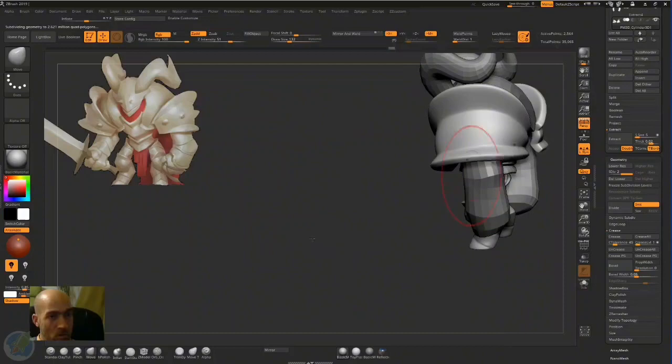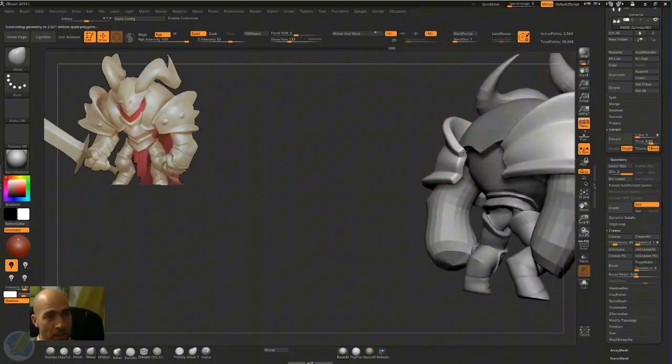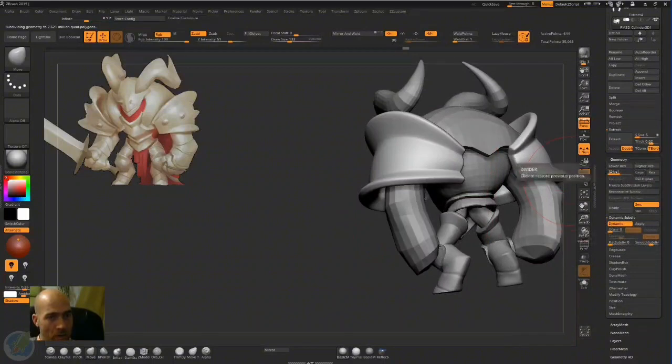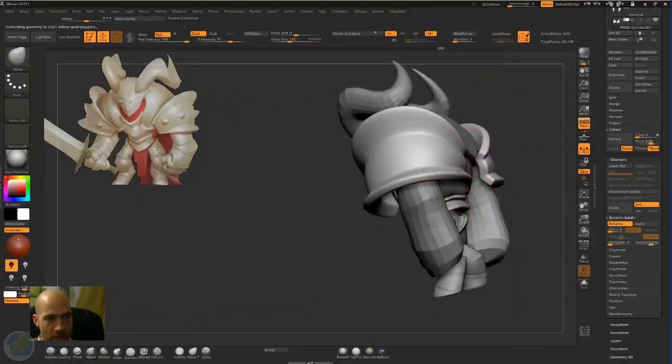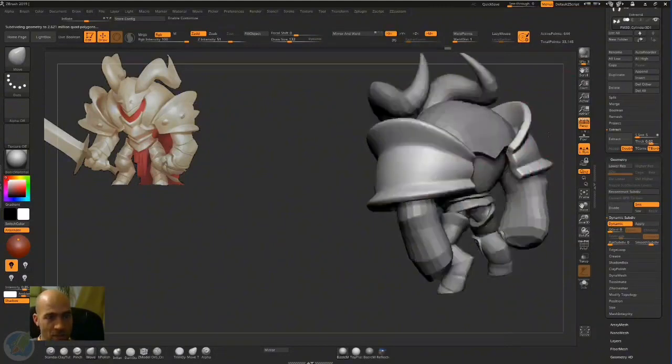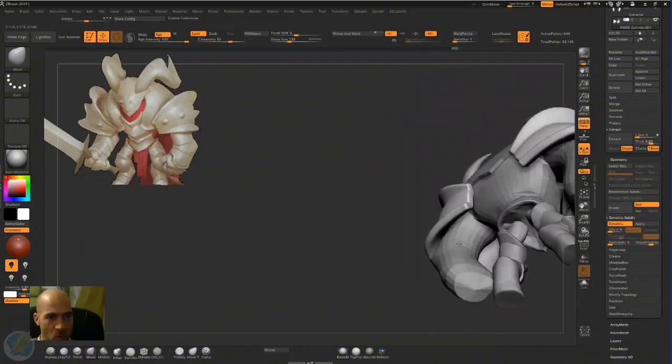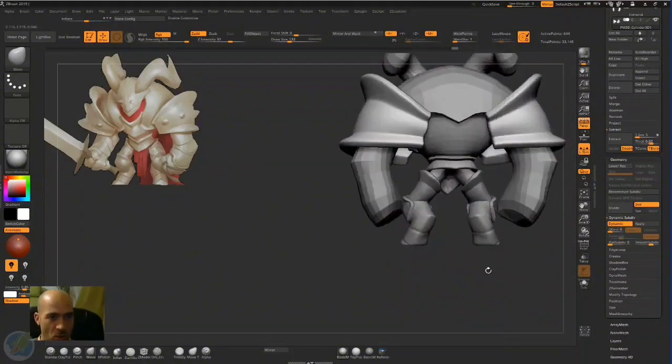Why? Because we are on a big Dynamesh level. And also we have subdivisions. I can't believe that. So we will delete subdivisions. This means here that we have subdivisions and also we have dynamic subdivisions. Then it is lagging. So first I will go to my first subdivision, and second we have just two. But we go to the lowest and then Del Higher, and now we don't have higher subdivision. We don't have any subdivision except for the dynamic one, and we are okay. That's what we want, at least for now.